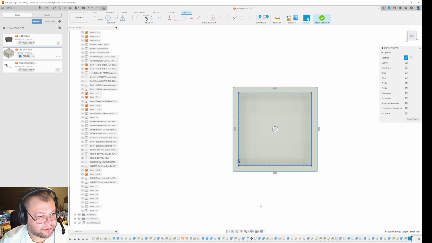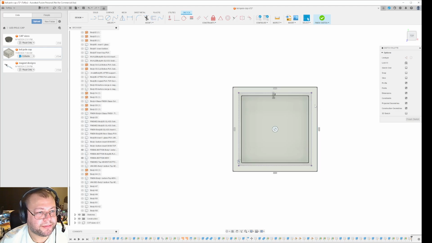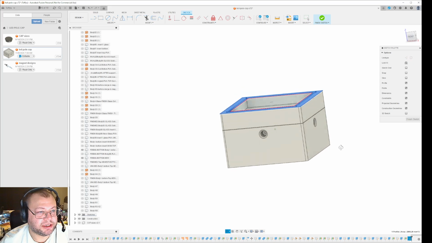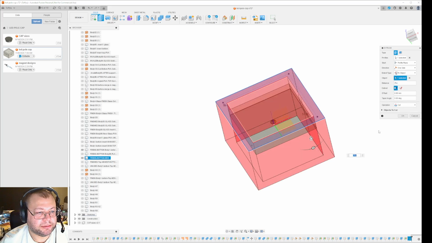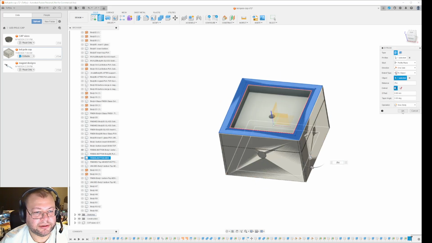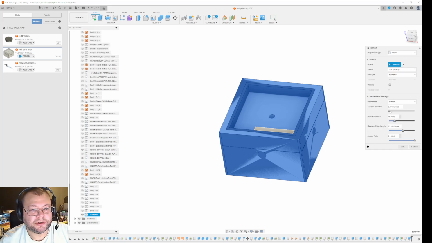Actually, I will use that one and then I will offset it because I want it a little bit further inside, like this. Let's see, just 1 millimeter. Okay, say 3, because I want to go a little bit inside. Then you can see I have set the section analysis width to be there, and then I finish, take extrude, and go distance to object. I take the bottom and then select new body. Okay, and I'll export that one, print, refine.